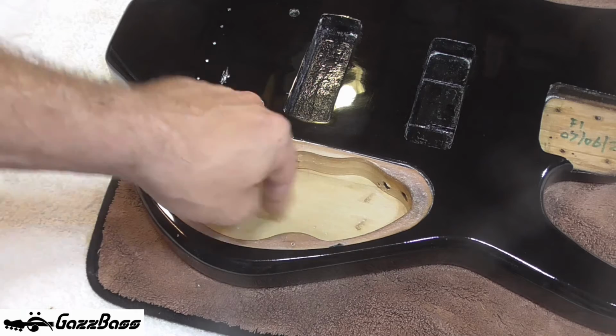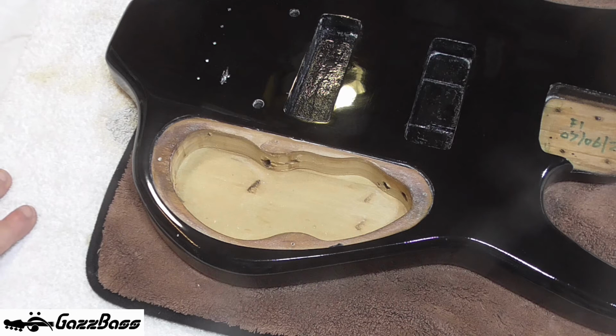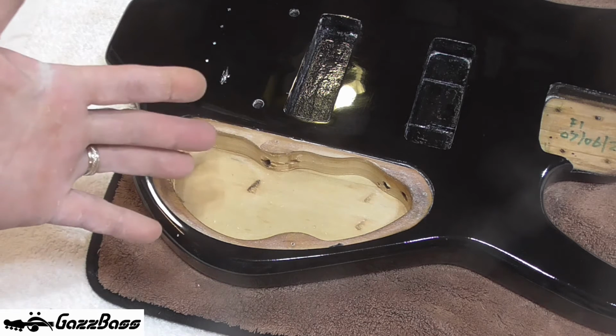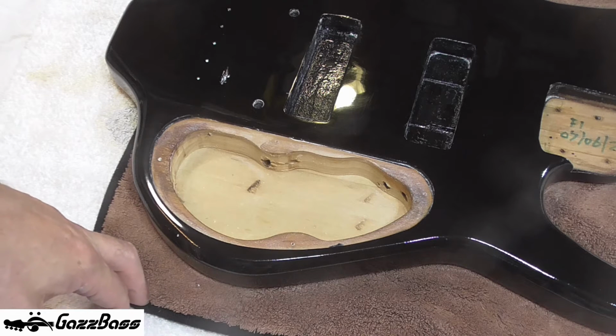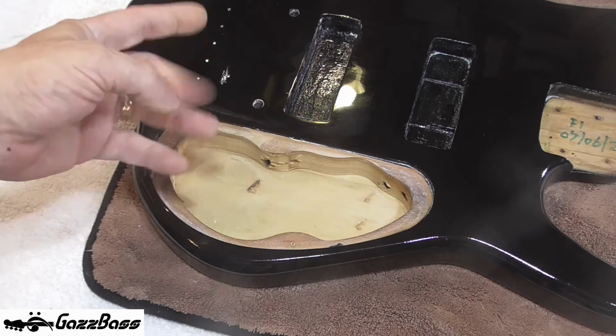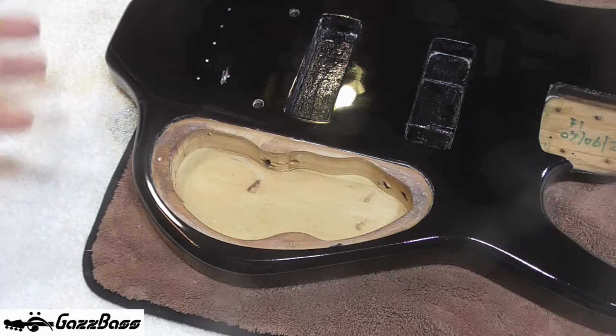There's been no moisture absorption because I was very careful when I was wet sanding this. Some people like to dry sand. I've found that it can be very expensive to dry sand, because you have to get really high grade sandpaper to be able to dry sand a guitar and keep going, because the clear coat will pill up inside the sandpaper and you have to keep brushing it off and it takes a long time. So I do wet sand, with water and a little bit of detergent in there to make it a bit more slippery, and the paper doesn't clog up.